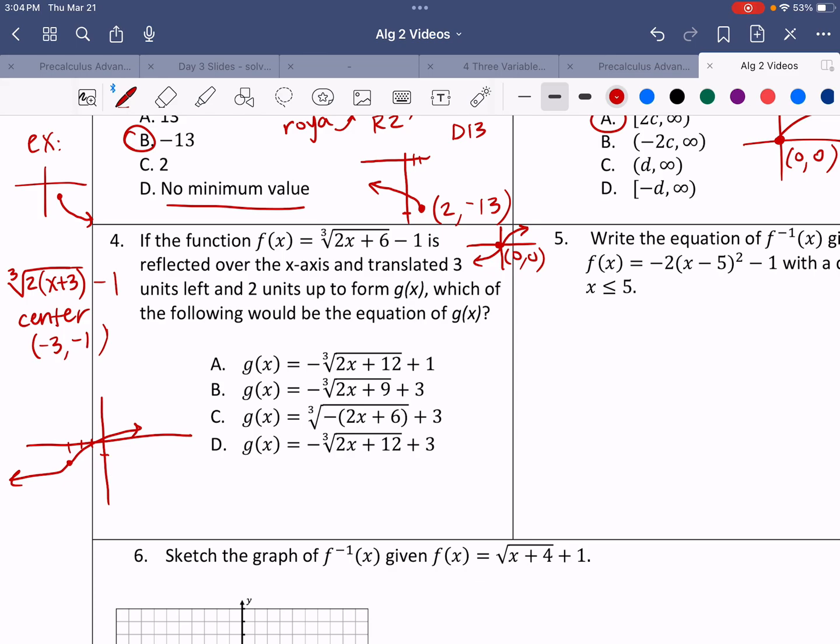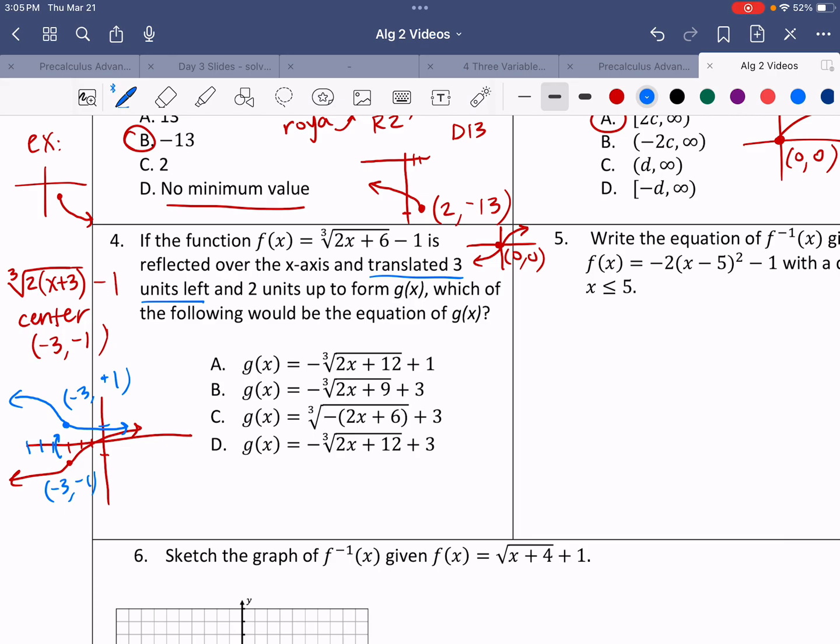And then I'm going to look and see if we flip it over the x-axis, this reflected point will become -3, +1 over the x-axis. And so there we go. We're going to have some sort of reflected graph, which I then have to shift to the left by 3. So instead of being at -3, +1 now, shifting it left 3 more is going to put it at -6 and then up 2. So I'm going to shift it on over.